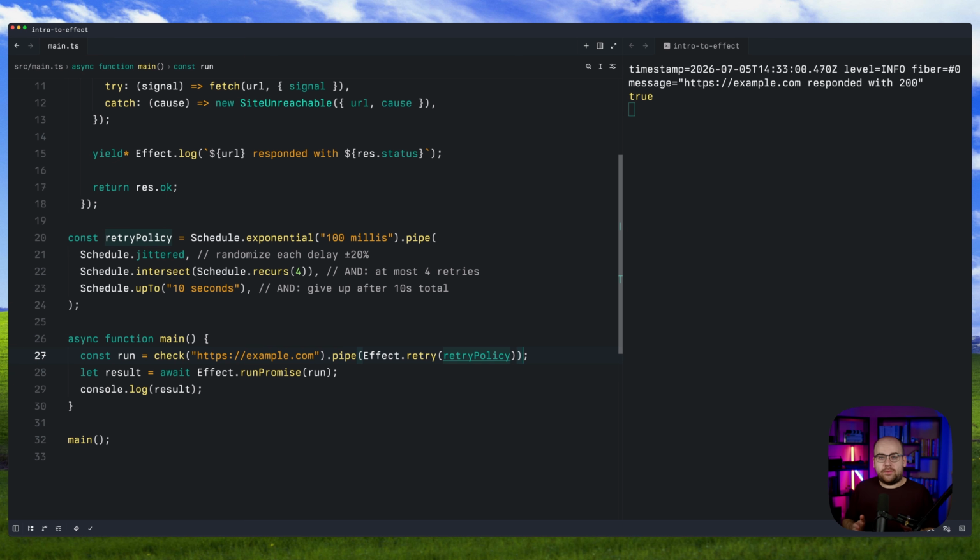Now, if you're not familiar with pipe, what it does is it takes the result of one function and then passes it in as the first parameter to a call to the next function, and so on and so on. In Elixir, we have a specific operator for this. And in JavaScript, it hasn't really made it through TC39 yet, so it's not available, but maybe someday this will be built in natively, and we won't need a custom function called pipe that does the same thing. Now notice that all of this is just plumbing outside of an unchanged core check function.